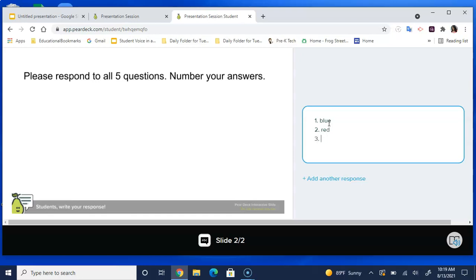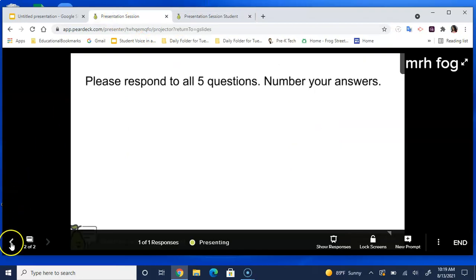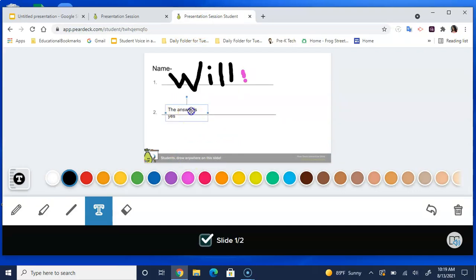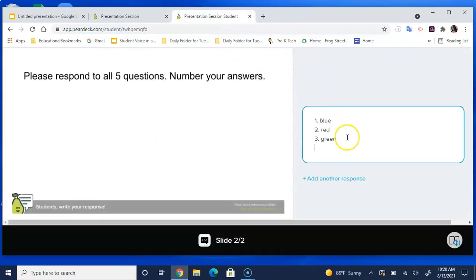I'm sorry. Now the only drawback with this one is they would have to do the numbering themselves, right? Versus that other slide. Let's go back to the other slide. Versus the other slide, okay, I don't know why they look like that, but they can straighten that out and make that large. You provide your own lines, numbers, and they just answer on your lines and numbers. You'll know your students. Let's go back to this. Okay, so that's how that looks.